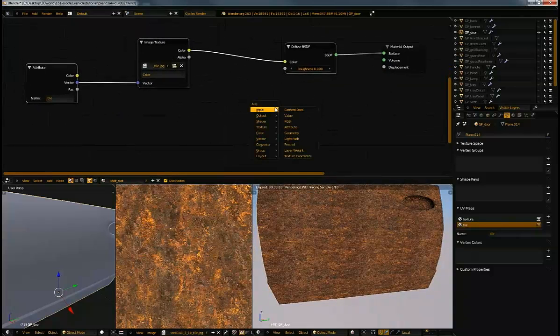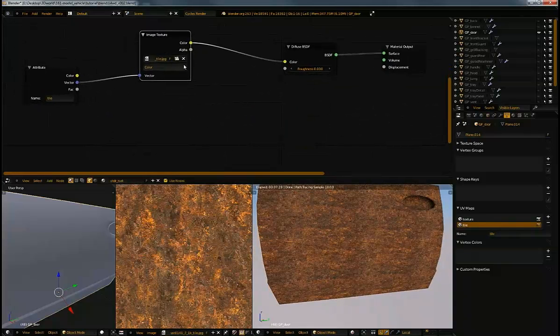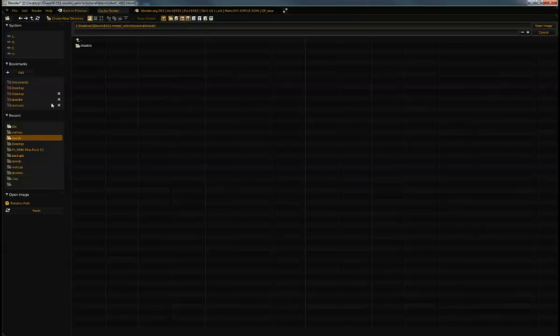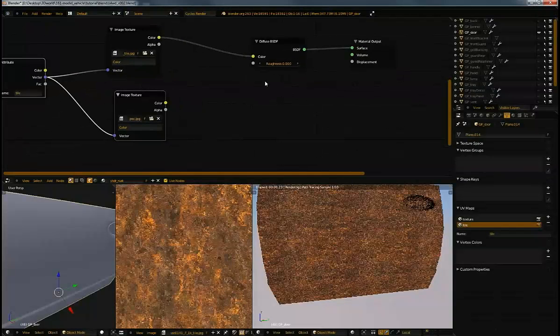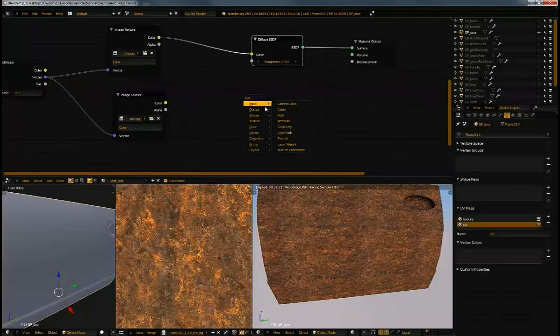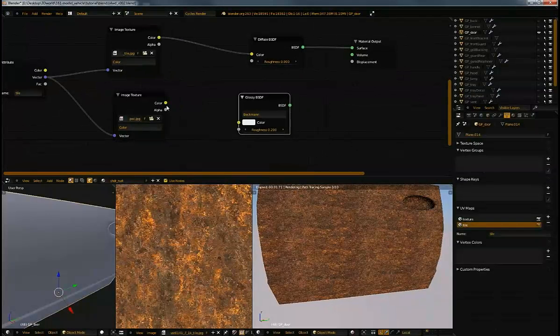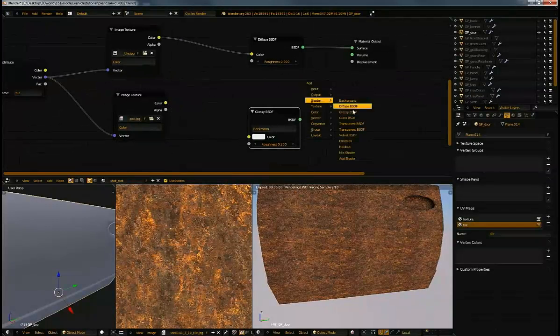So let's come in and we're going to duplicate this, use the same vector, jump into the tile, grab that specular, and we're going to go Shift A, add in a shader, add in a glossy shader, and add in a mix shader.